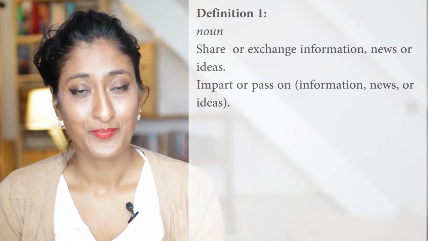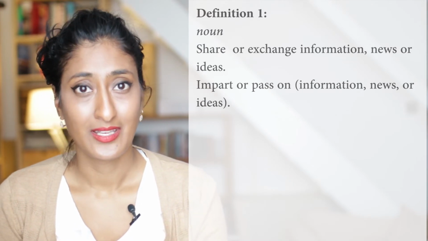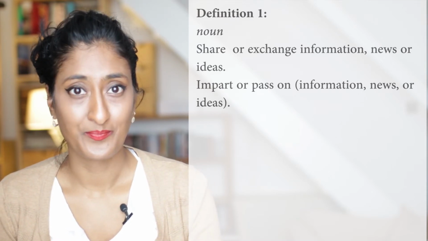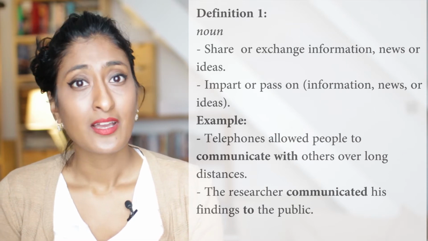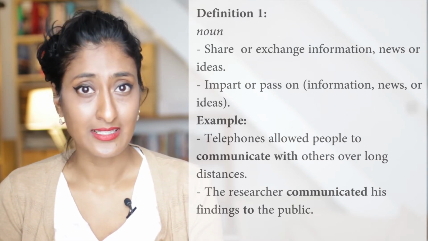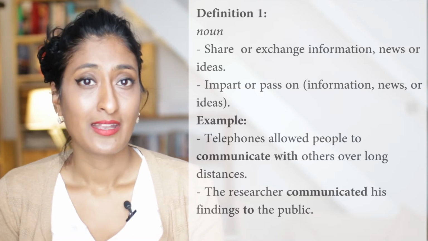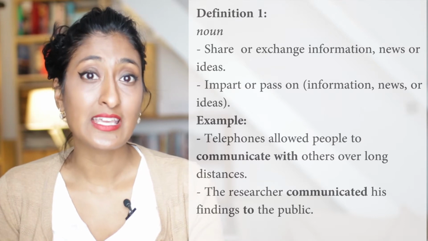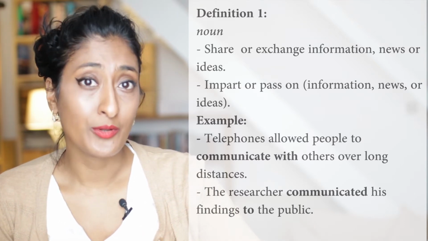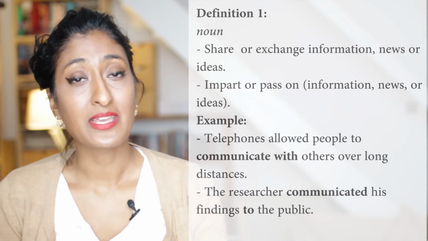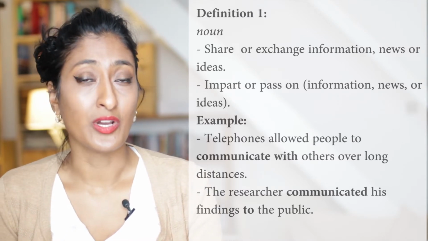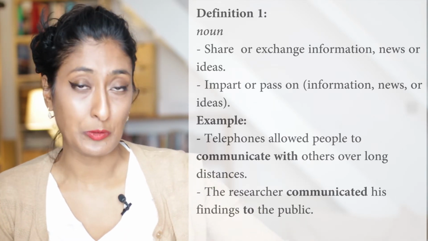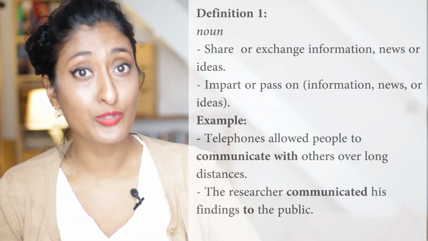Definition number 2. Impart or pass on, and it can be news, information, or ideas. Here's an example. The researcher communicated his findings to the public. Now, what that means is the researcher went and did his studies and he let the public know what he found out. And be careful here, now you've got the word to next to communicate. You communicate to people. In this case, he communicated to the public.